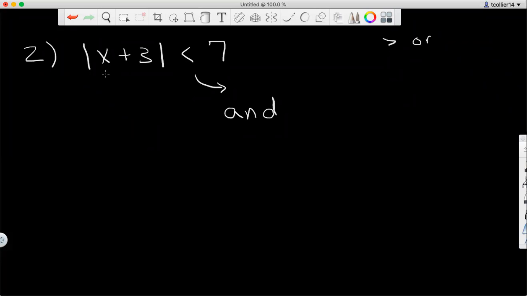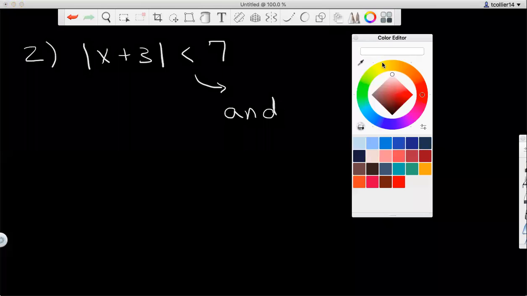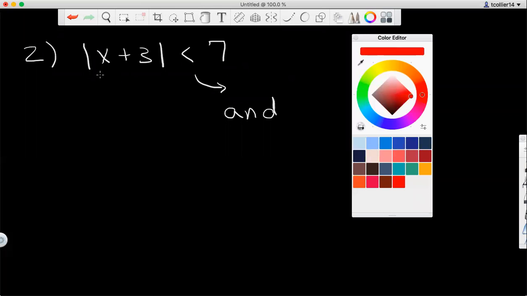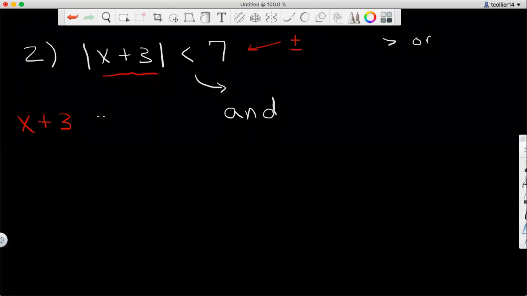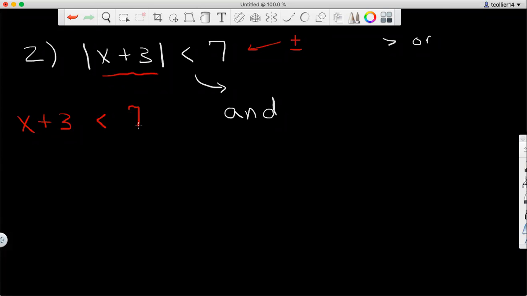And what I'm going to do is I'm going to take this x plus 3 right here that's on the inside of the absolute value, and I'm going to let that remain the same. And actually, the 7 is going to become the plus or minus. So just like last time, we're taking the right side and we're letting it be positive and negative. So I'm going to have x plus 3 come out of the absolute value symbol. Nothing's changed about the x plus 3. And I'm going to keep everything the same. So I'm still going to have a less than symbol right here, and I'm still going to have a positive 7. I'm going to put the negative 7 over for the second solution.